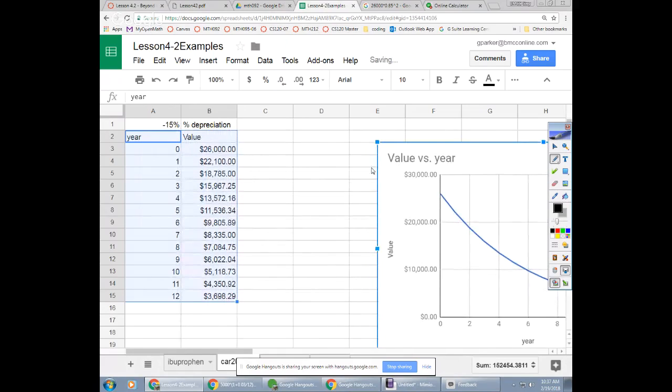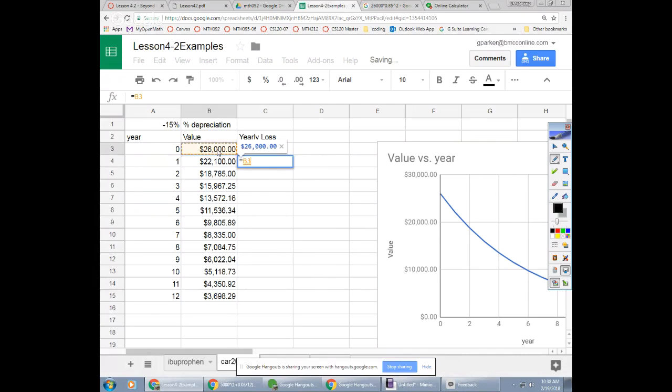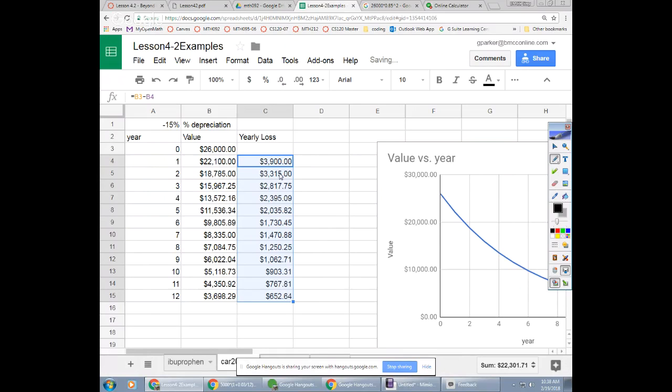So just take a look at how much we lost each year. So yearly loss. To figure that out, I just need to do a subtraction of the previous year minus the new year's amount. The first year I lost almost 4,000, dropping down closer to 3,000. So the amount I'm losing is different each time. But what do each of these numbers represent as a percentage?